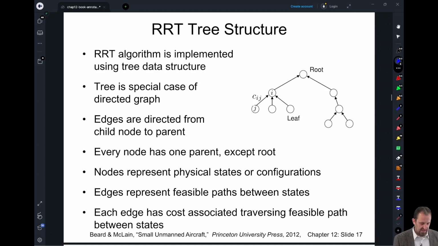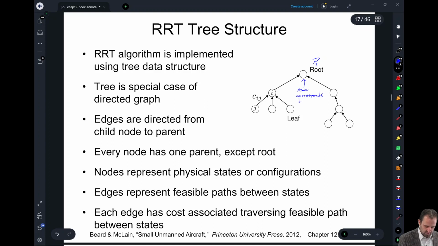All right, so it's implemented, like we mentioned, using a tree data structure. At the root of our tree, it's either going to be our P end or P start. Typically our P start. We could do a backward search and have the root be the end node as well. But each node corresponds to a particular configuration of the vehicle.